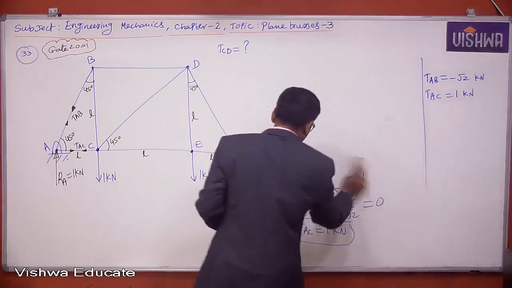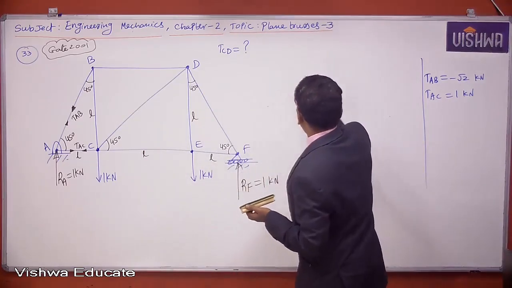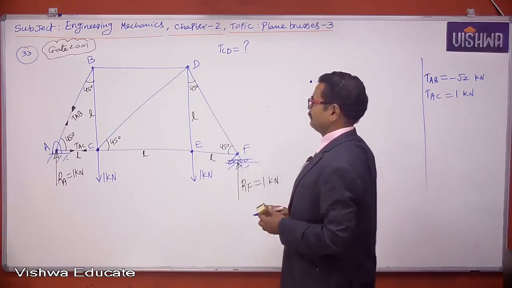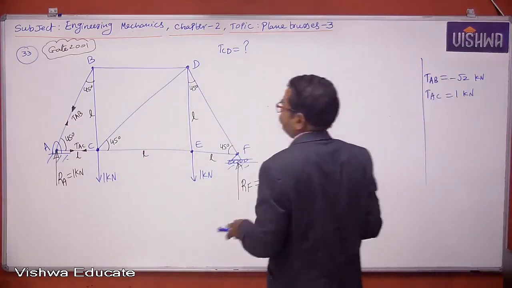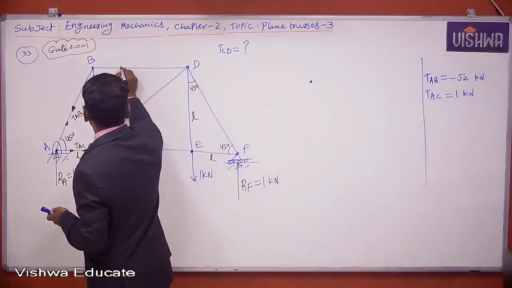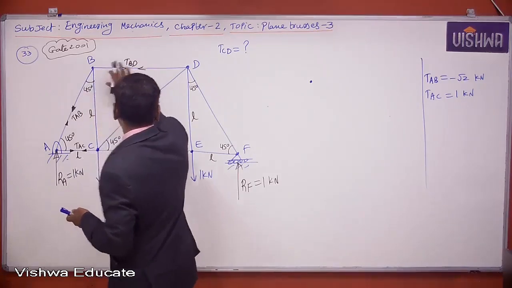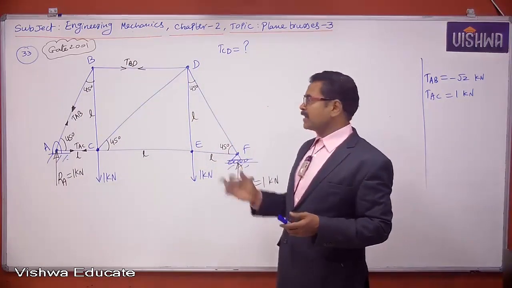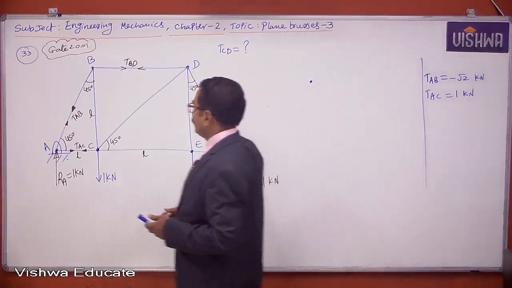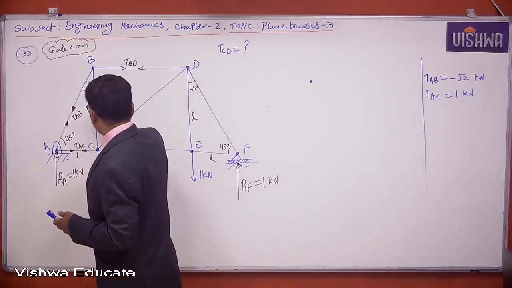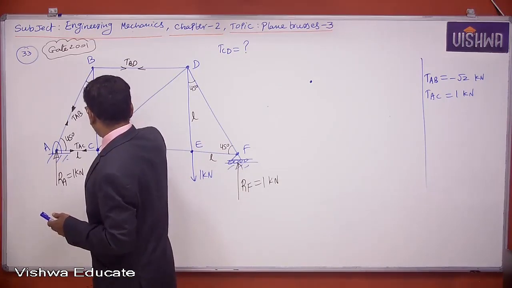On taking joint B, what happens? So here I am taking joint B. This is B. And I assume member BD carries tensile force. I may call this TBD. Member BD is carrying tension. That is my assumption. I don't know whether it is carrying tension or compression. And I assume this member also carries tensile force, and I call this force TBC.